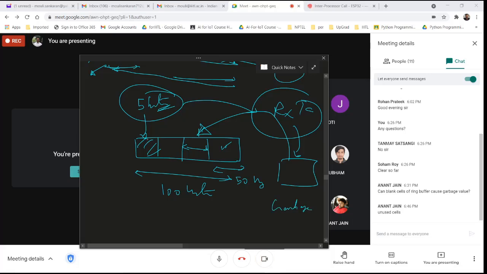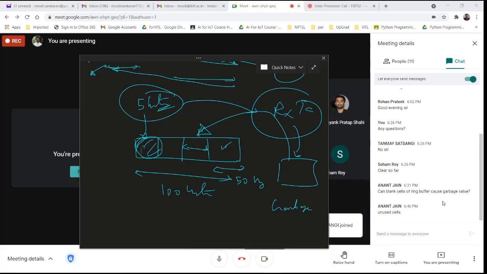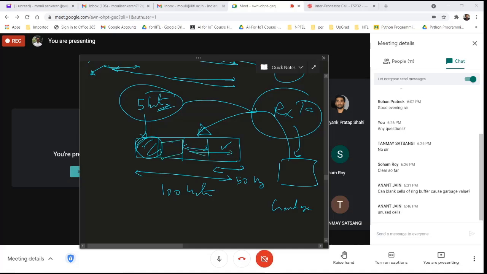That means this hole will be there, wherever it is. It is similar to malloc, wherein if you do not free it up, that is wasted. As far as the ring buffer is concerned, it is not freed up yet, so it is still occupied. So it is similar to your garbage value. But what if unused means, suppose there is some data here which is not freed up, and then you have only some free space here. You are able to put some data here and then free it up.